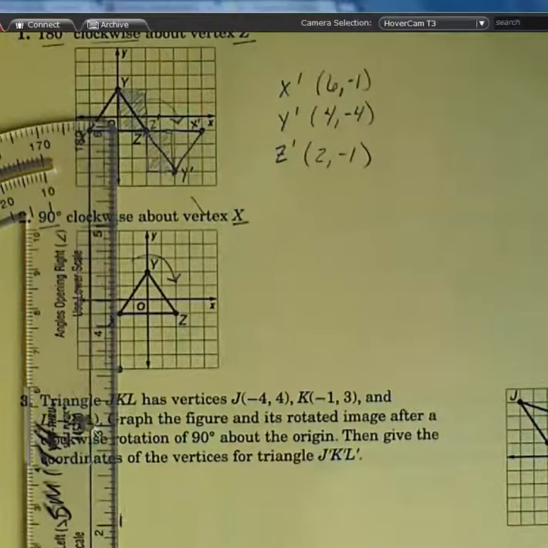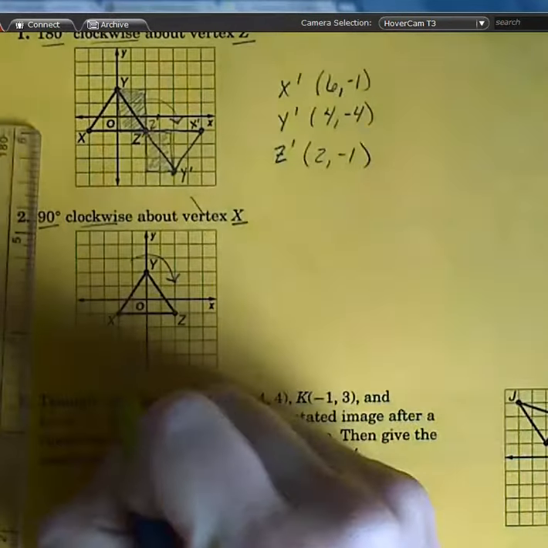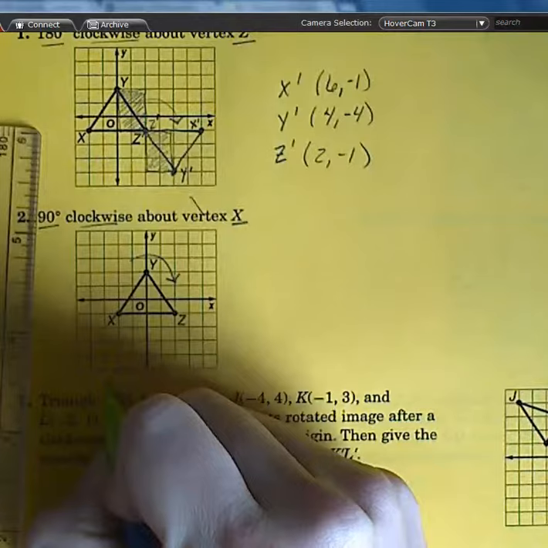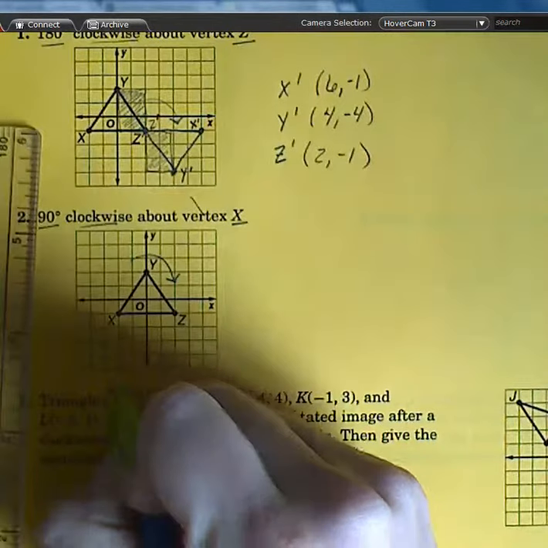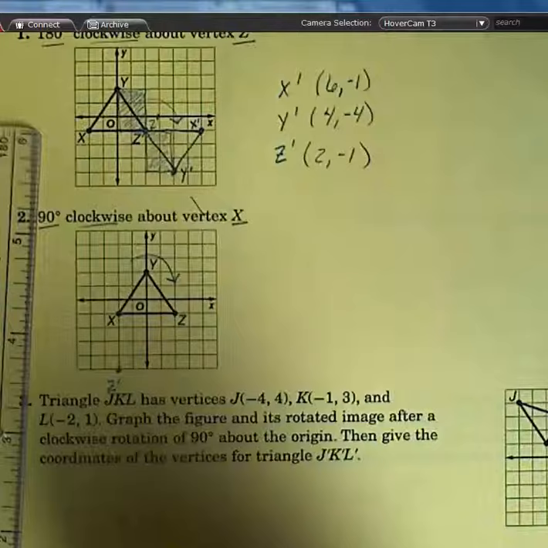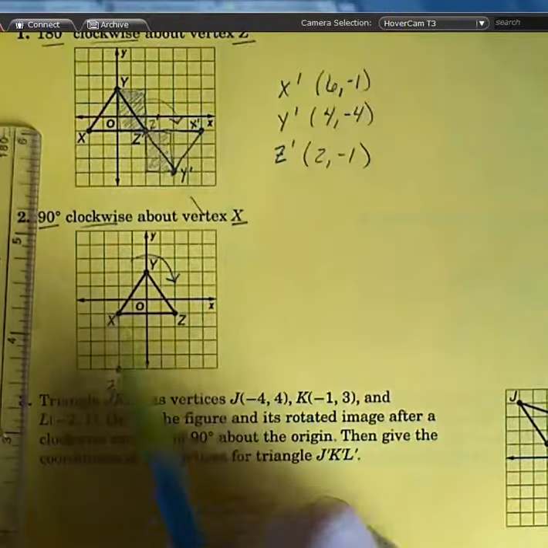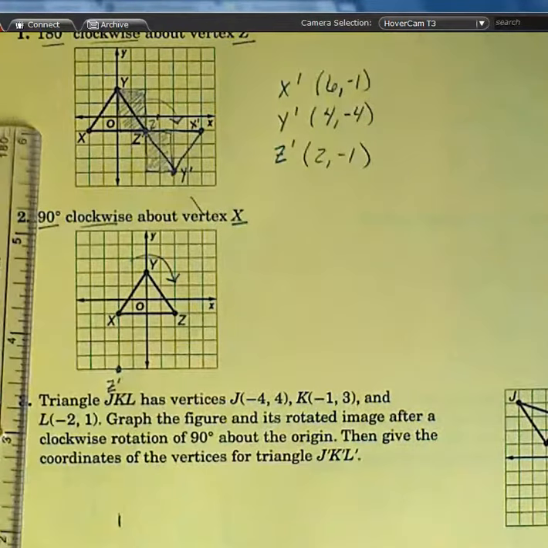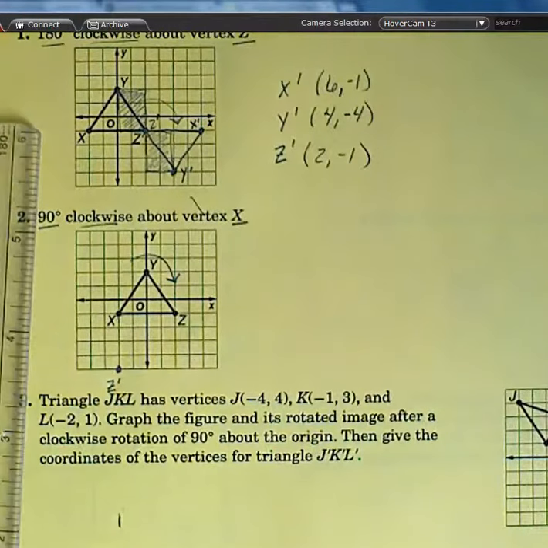Okay? And so this one is going to be what? What am I going to label it? Z prime. And I usually put that little line in my Z so you can see it. Okay? Because it has to be the same distance and the right angle. We pay attention to both. Okay? Questions on Z prime?